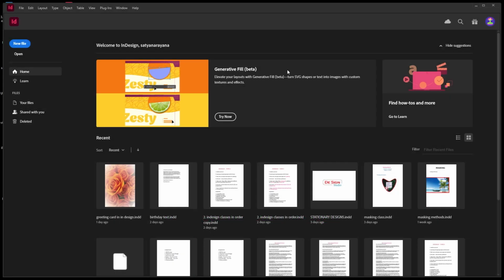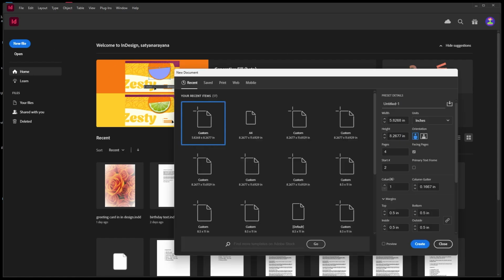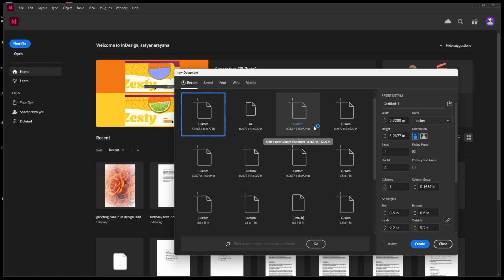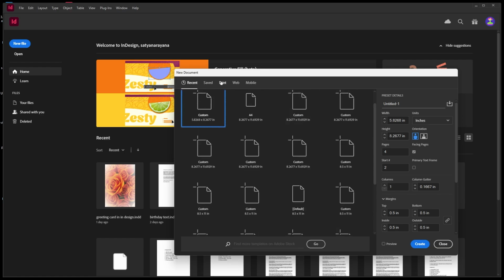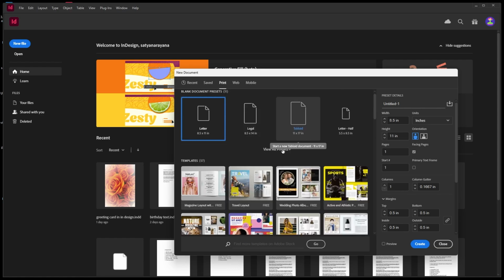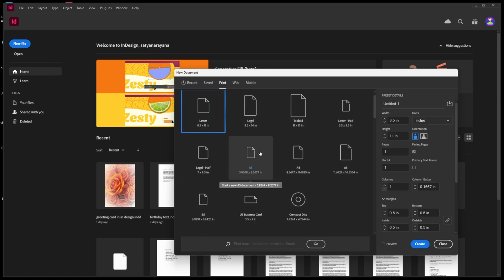Yes, next assignment in Adobe InDesign. This is about greeting card design in InDesign, right? So for that, take the size. Suppose here I'll take A5 size, right? So greeting card is generally half of the A4 size, right? So here I am using A4 size. The ready-made sheet is there.